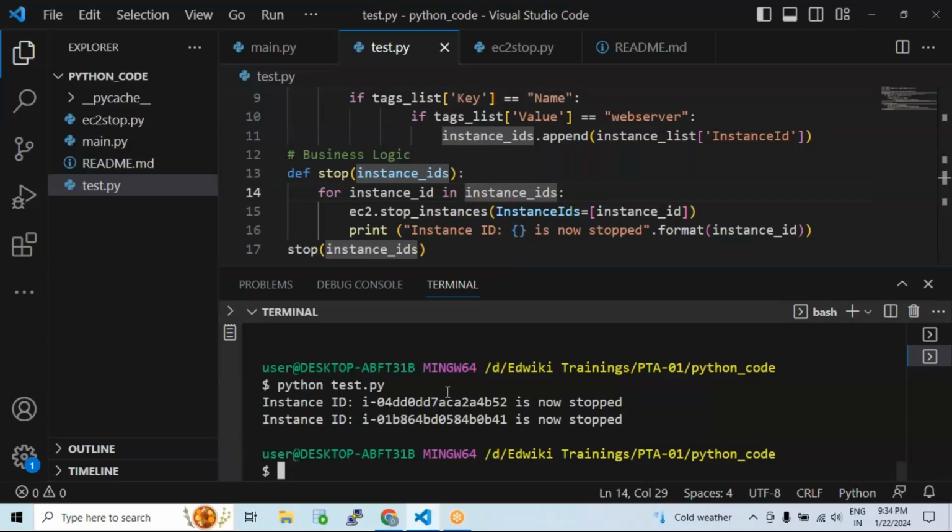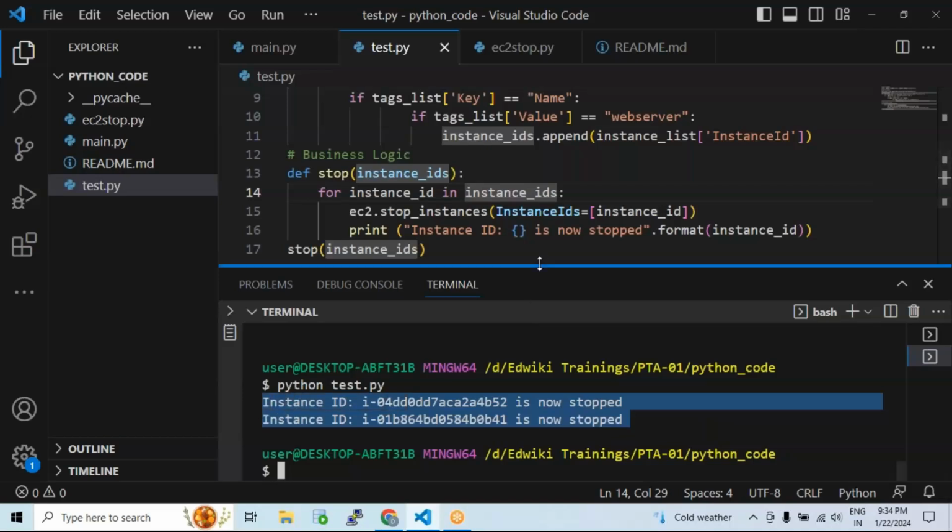Python is saying that the server is now stopped. No, that is not true, right? The server is already stopped, correct? So this is not the right output.